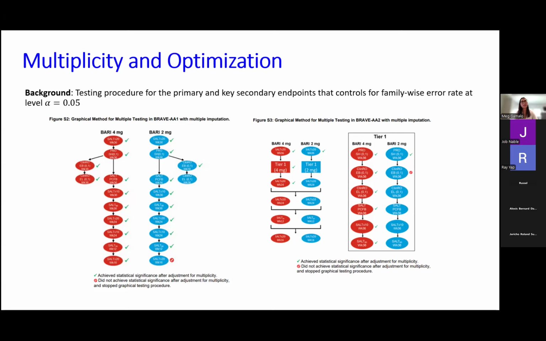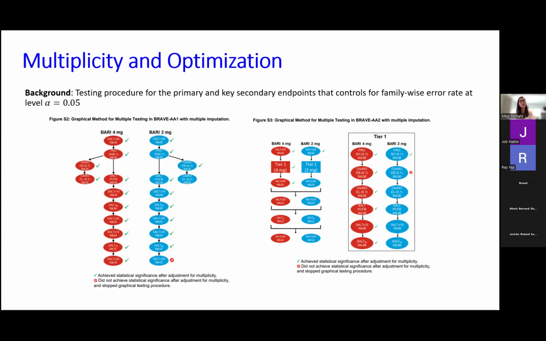The problem is that the FDA or the EMEA, which is the European Medicines Agency, will not let you do that without multiplicity or control of the family-wise type 1 error. What does type 1 error mean? Type 1 error means that we are concluding a particular drug as effective when in fact it is not effective. And by the fact that we are looking at multiple endpoints, there is a possibility of making a false conclusion in many of those endpoints just because we are looking at many of them.